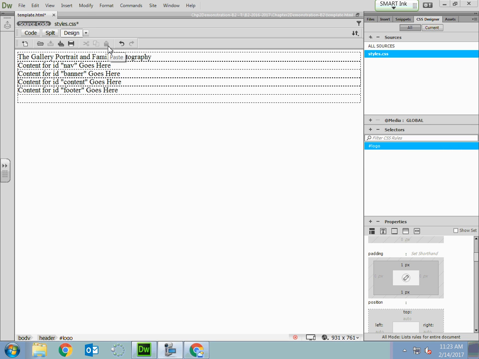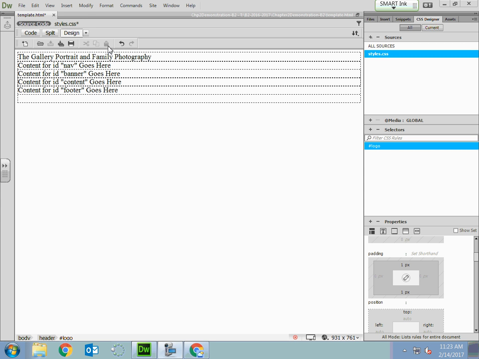Now, one thing I want to point out to you before we move on to the next thing, we're going to apply a bunch of different styles right here. I'm going to stay zoomed in right here. Right up here, my page name, template.html, has a star next to it.